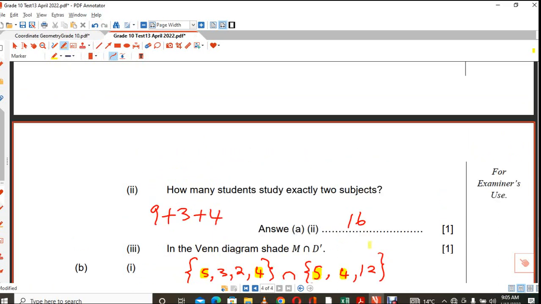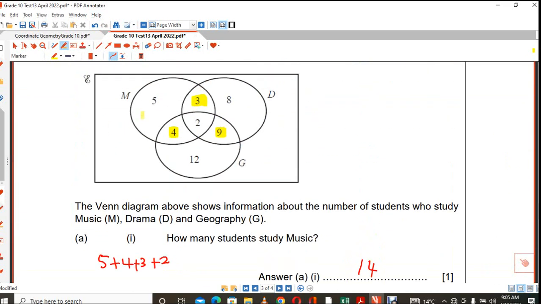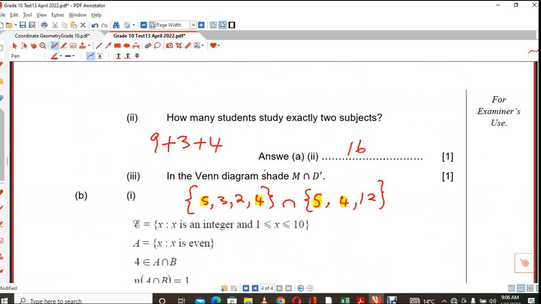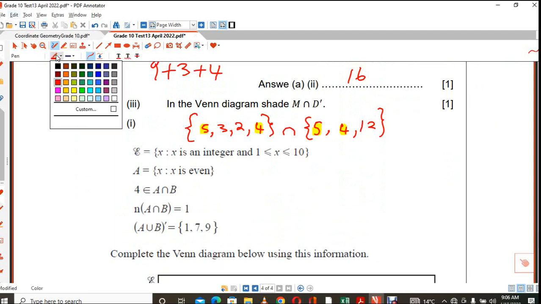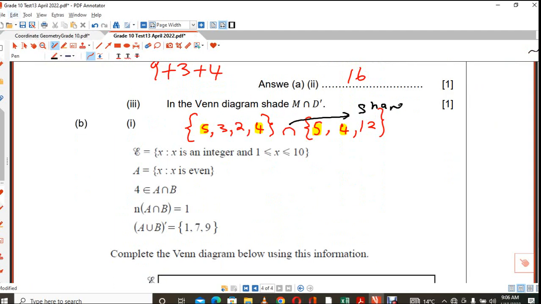Right? So you are supposed to go shade where five and four is. That means your shading should have been only this region. That's all that you were supposed to shade. But, for some reason, you did not do that. Nobody got that shading right in the whole class. Did you get it right? But he made some lines there. He just decided to give me that map. He was not sure what he was doing. But again, remember I said shading is just one mark. Don't waste too much time if you don't get it. So, whenever you come across this here, you should think of sharing.